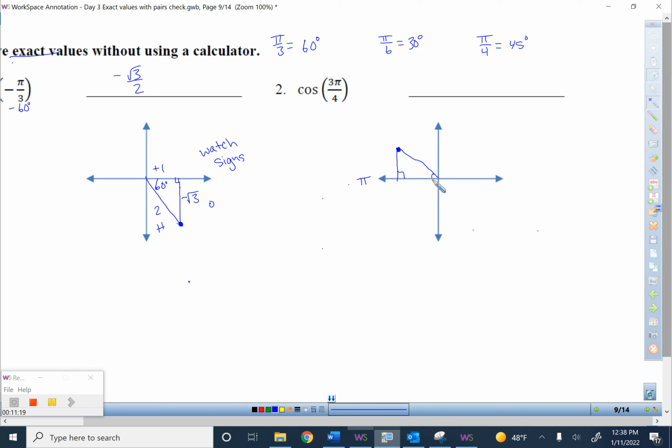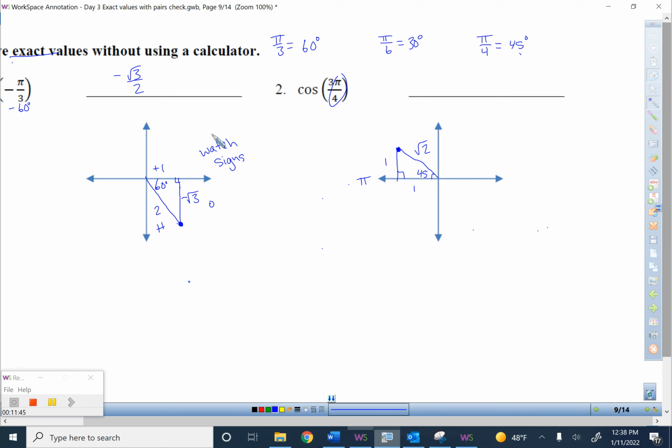Okay, but this angle in the corner comes from those fractions that we were talking about. Ignore that 3, just care about what's on the denominator. We know this pi over 4 goes with 45 degrees, and that's how you'll decide the angle in the corner, every time. Okay, from there, we put our side lengths on from our special triangles. Since this is a 45/45, we've got 1, 1, square root of 2.